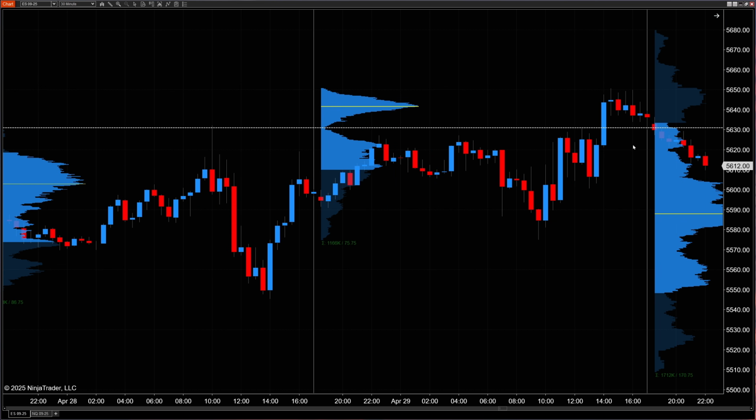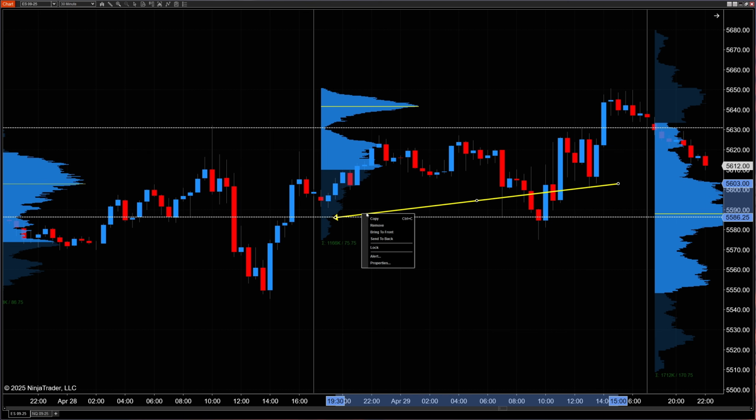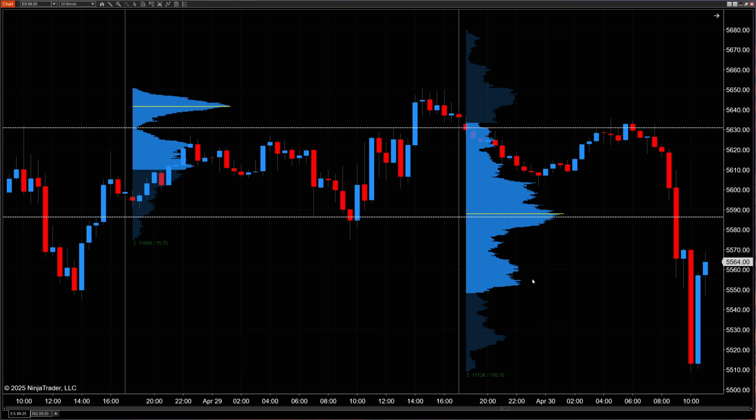Well, one, we can see once we start breaking below the minus development area, where are we looking to target? We can target either this distribution area or right down here, this secondary peak within this volume profile distribution. And then we really want to look at the lower end. Where does this distribution area taper off? And I would actually venture to say all the way down here. So now we have two levels, and let's just see how the market reacts. One, look what happened right over here. You can see the market came down, not quite making it down to this distribution area here. But what do we do? We came right back up towards the minus development area and we started to turn back down.